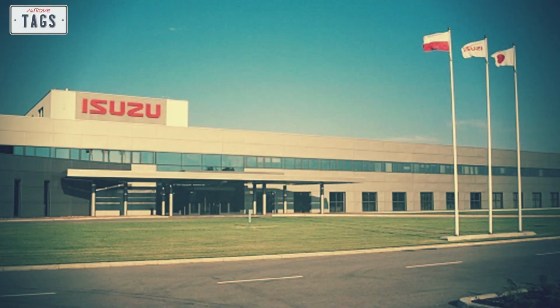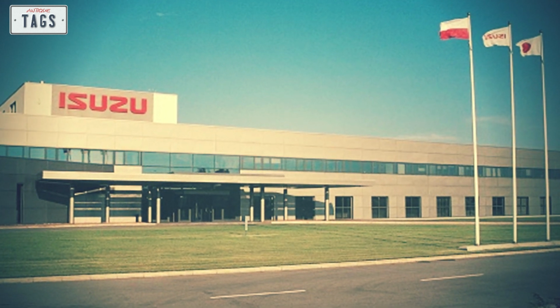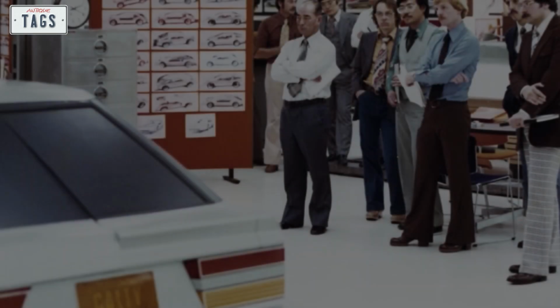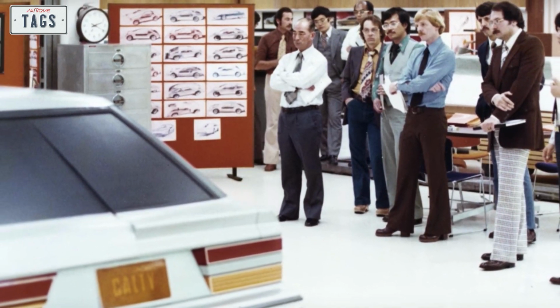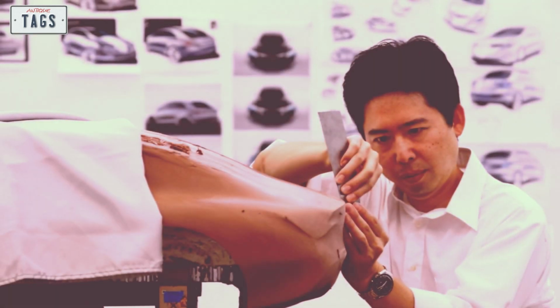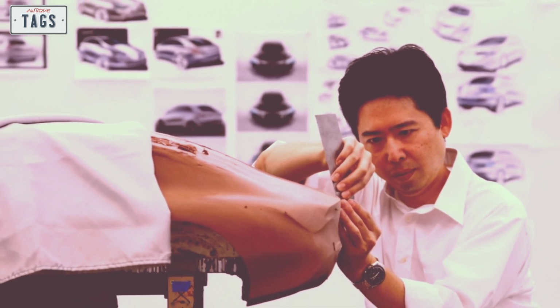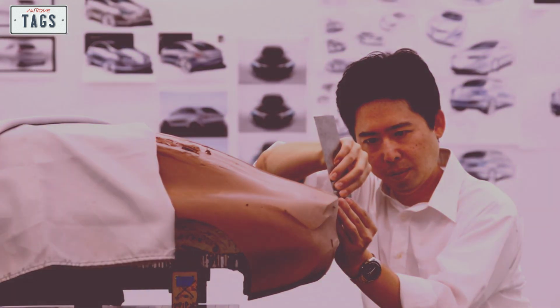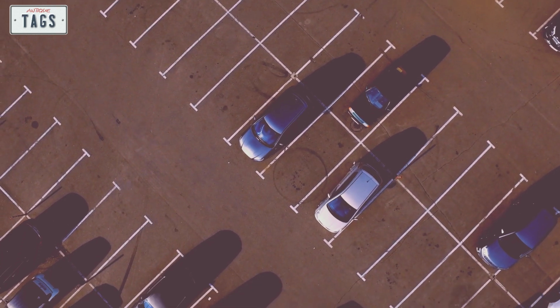It all began in the late 1970s, when Isuzu discovered there was a small window of opportunity for affordable performance vehicles within the market at the time. So they decided to go for it despite the risk. After all, attempting to design and engineer a quick car with new technology while keeping costs as low as possible presents a huge challenge for auto manufacturers. However, they decided to move forward with the project.